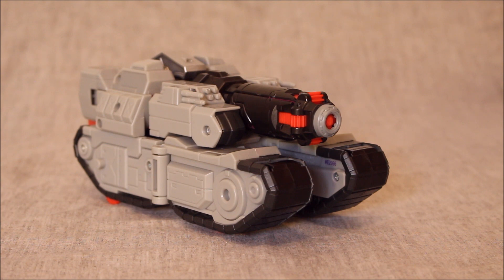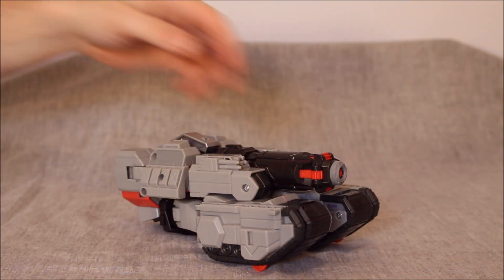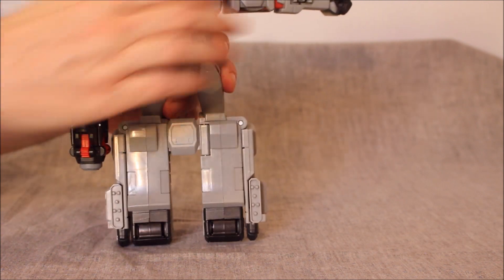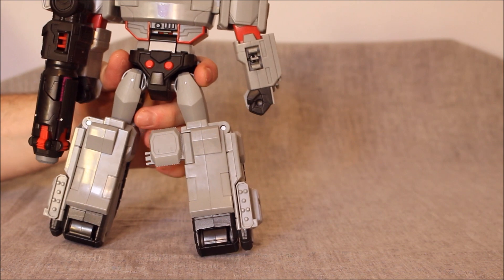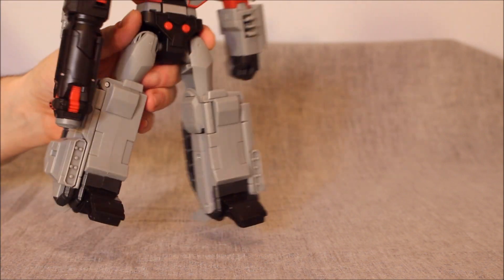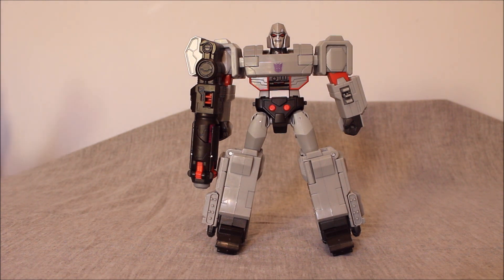Around here it's a great $15 toy. Let's do the conversion back — it's super simple. We open out these two pieces first. Once that's done, we take his arms and open them out to the side. We straighten up his body and that will automatically pop up his head. Bring the arms down by the side, split his legs, put that tab in, come to the back and flip out the foot on both sides. The heel will automatically come out as you bring the toe forward. Plant him down and he's standing up again. Overall he's a six. It's not a stellar toy.